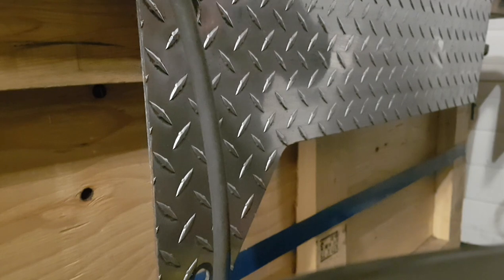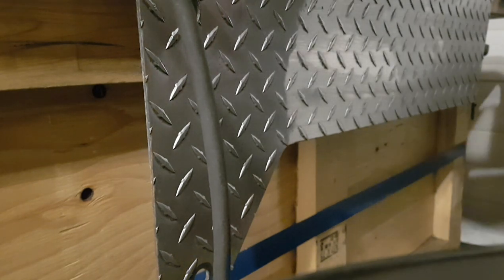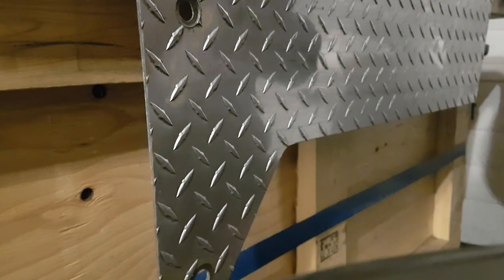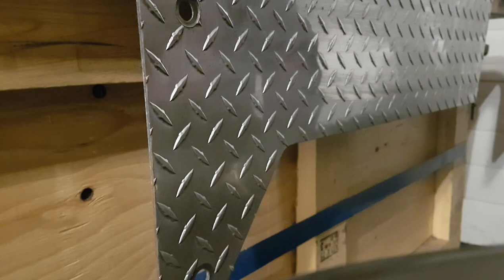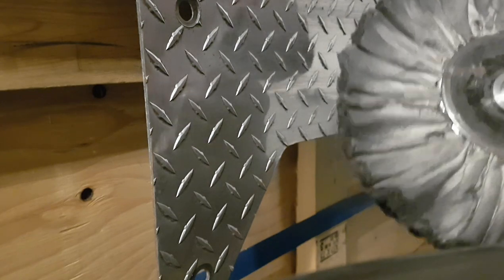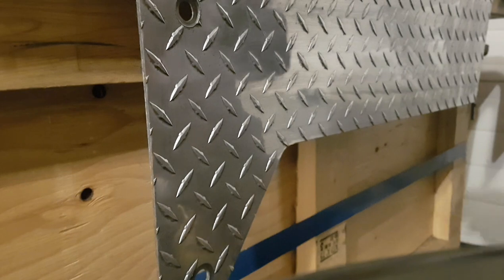Now for this step, we'll be using a white pad, which is very soft. There's a few different kinds. This one's a little hard. I left my other one at the shop for this video, but it still works. It's called a finishing pad. It's very soft. We're using that with a blue bar.